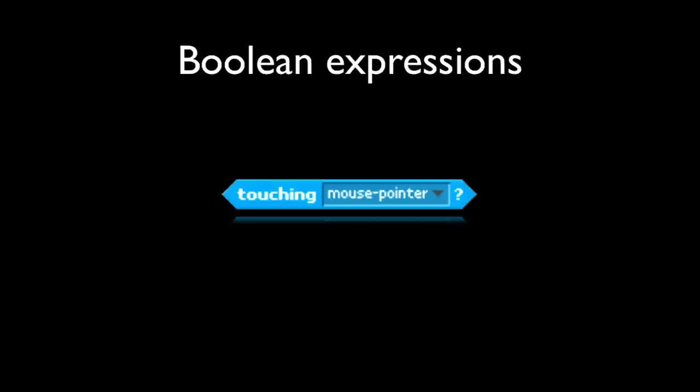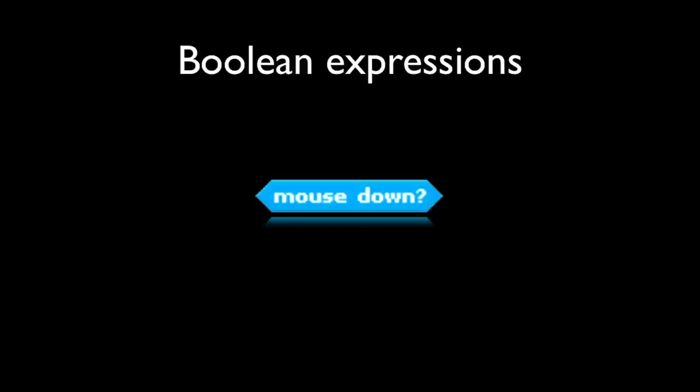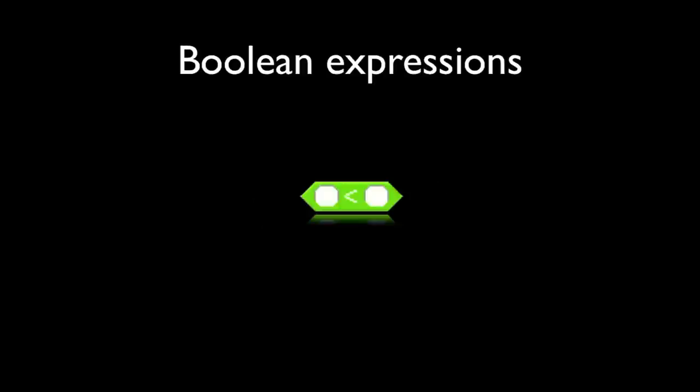And in this case, the question mark implies that you're asking a question. Is the cat or the sprite touching the mouse pointer? So this is just one example of a Scratch block that's going to allow us to check, yes or no, is the mouse touching the sprite on the screen? And this can be useful if you actually want to do things with your mouse. In addition to Boolean expressions, we have things like, is the mouse down? So you can detect that kind of question as well. We can do mathematics if you actually want. And there's actually more compelling uses for this than just pure arithmetic, as we'll see. Pseudo-randomness, in making your program appear to think or behave differently based on some seemingly random values.